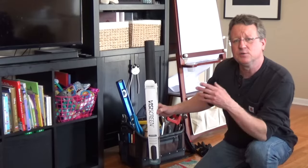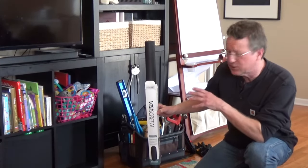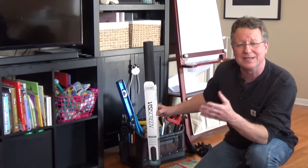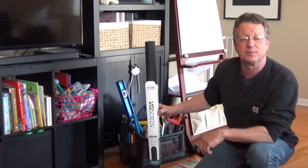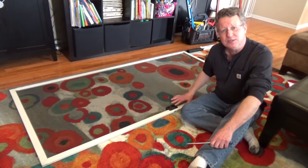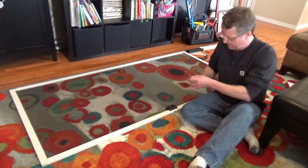For this project we're going to use Visiscreen, and this has a special marker when you get close to it so you don't accidentally walk through the screen, and at a distance it's invisible. If you have a handle that's blocking the spline, you need to remove this first.